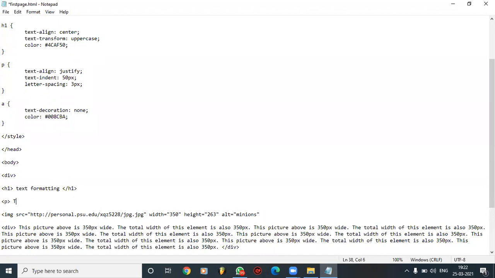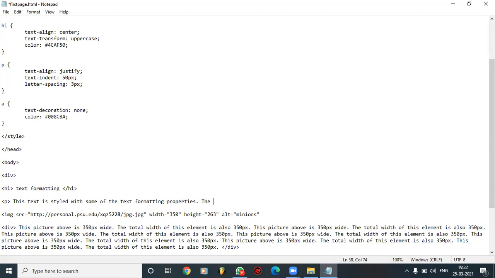Okay. Then I'm gonna add this p tag. So this text is styled with some of the text formatting properties.